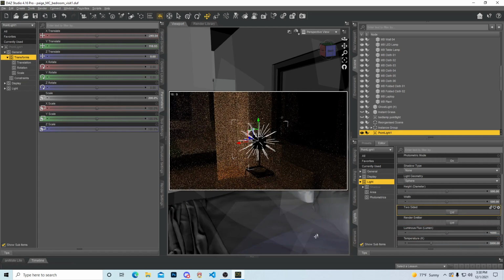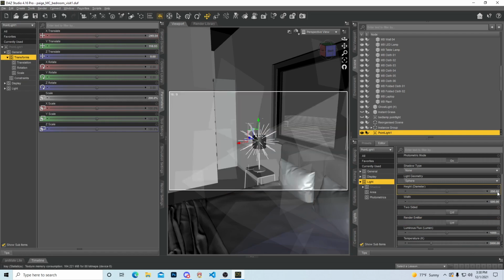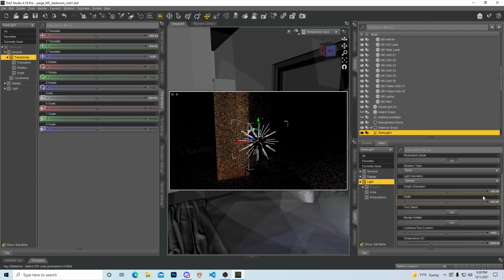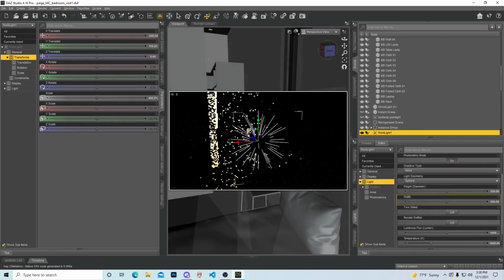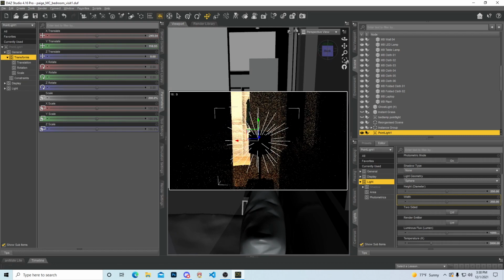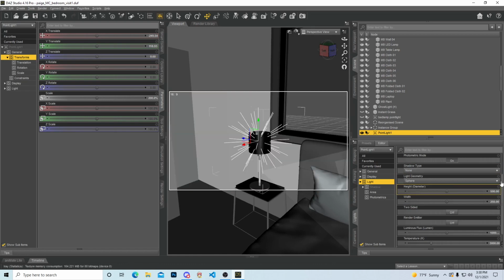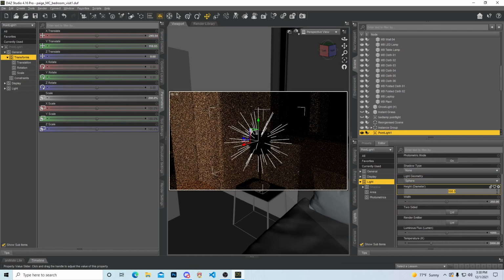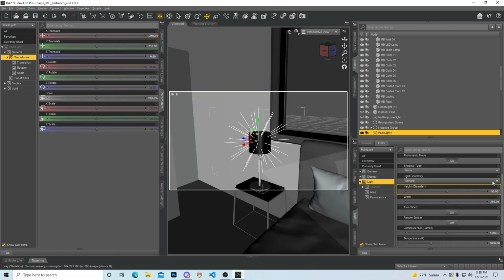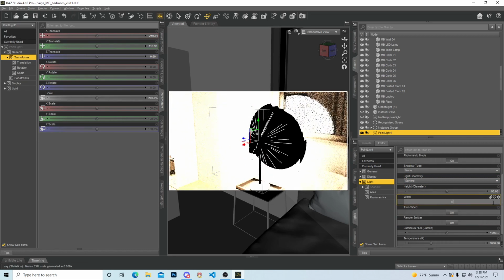Woo, it barely brought it up any, but it is a little brighter. But if we bring this down, let's say about 250 and 250, it should get, whoa, it did not get brighter. Is it hidden behind something? The light actually might be hidden behind something. That is weird. Something for me to mess around with. I normally don't mess with this, but you will get softer shadows with that too. Oops, I did not mean to do that. Let's go back to our 50. Actually, I think we had these at 10.